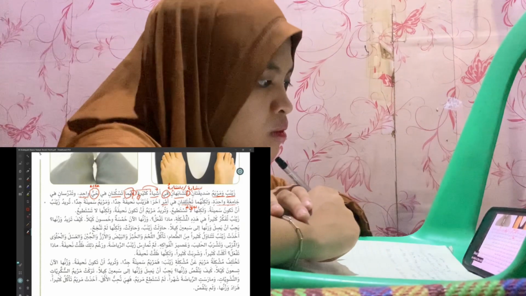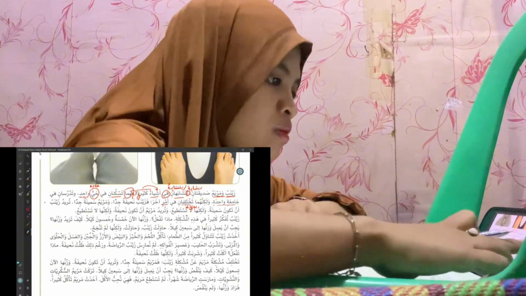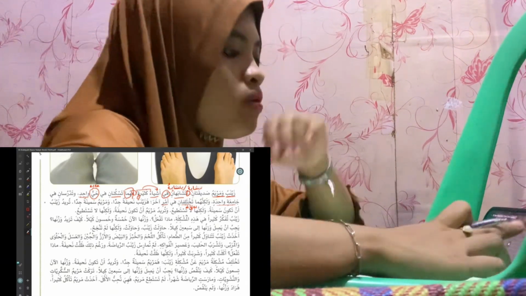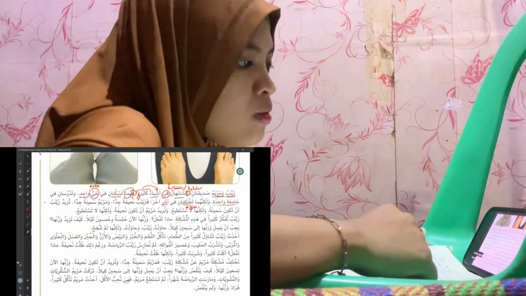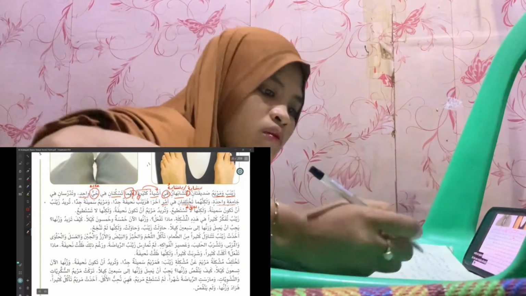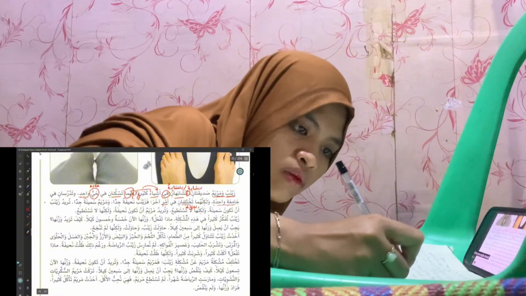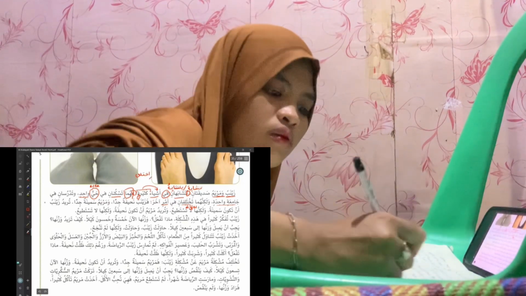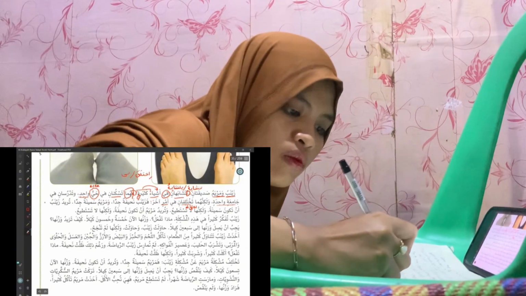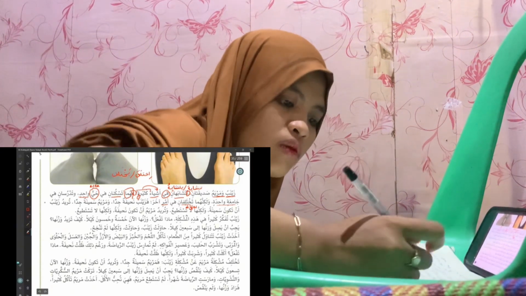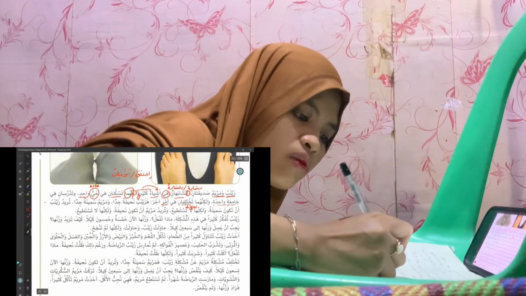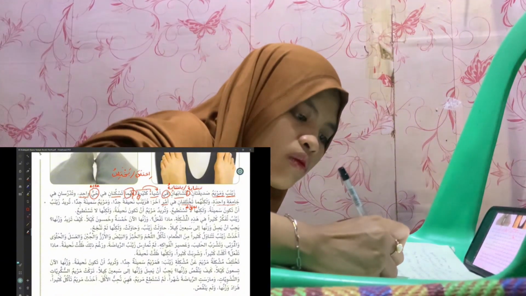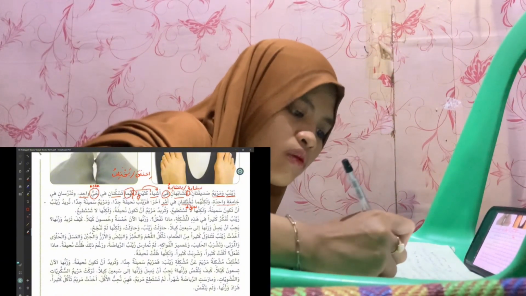So what is the verb for تختلفان? Okay, the verb is, I don't know where to write, no space. Let me see, maybe I'll write it. It's going to have to be larger. اختلف يختلف يختلف. اختلف يختلف means to differ. Okay.